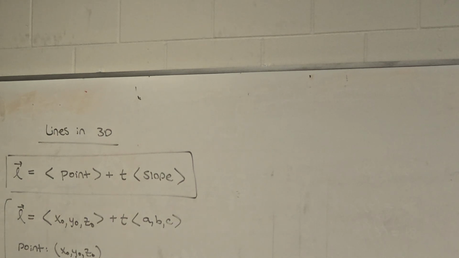So I need one singular point in space, and I need a direction, a vector, that tells me where this point is heading. And if I trace out all of the values in that direction, as well as in the negative direction, then you get a line. So to build a line, you need a point, and you need a direction vector. You can think of that as the slope.